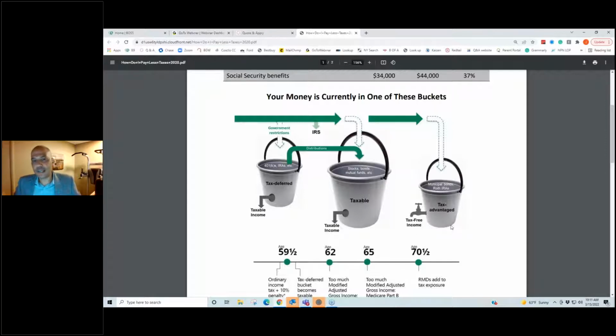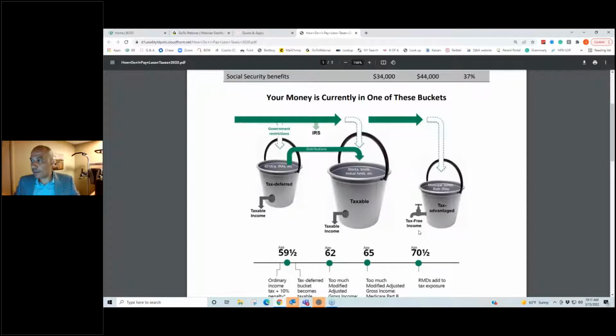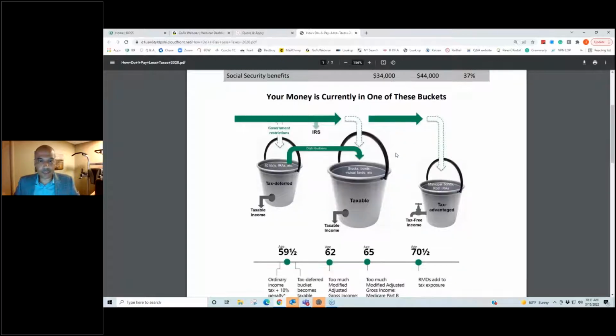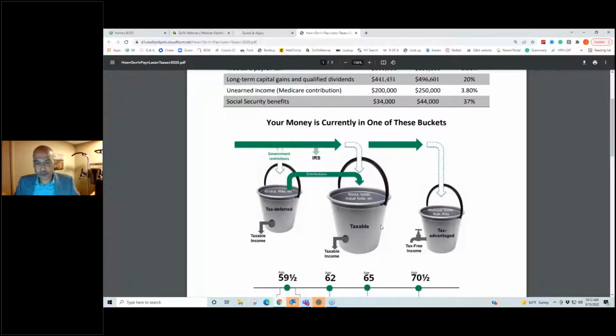My last vehicle is my tax advantage bucket, which is like your Roth IRAs. Now, this is another great bucket, but the question is, if you make too much money, you don't qualify for that bucket, correct? Does that make sense? I would never say to put all your money into life insurance, and we sell life insurance here. I think that'd be foolish. Why? These are great vehicles that your clients can put their money in. So again, really good opportunities here for them. So if they have money in these buckets, I tip my hat, I say, you're doing a great job here.